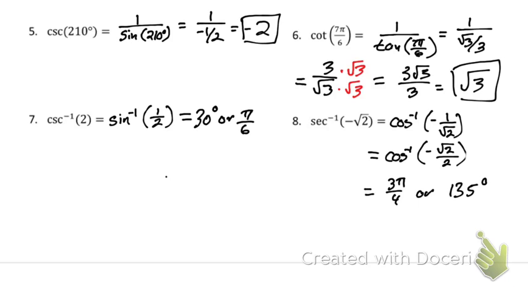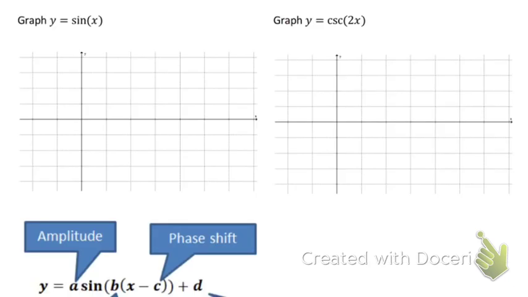All right, the next thing we're going to look at is graphing really quick. We're going to graph the sine of x, and then we're going to graph the cosecant of 2x. They go hand in hand. The graph of sine of x. Right now, the period didn't change, and we'll talk about the period in just a second. If the period didn't change, that means we're going to count out 4 and put 2 pi, half.